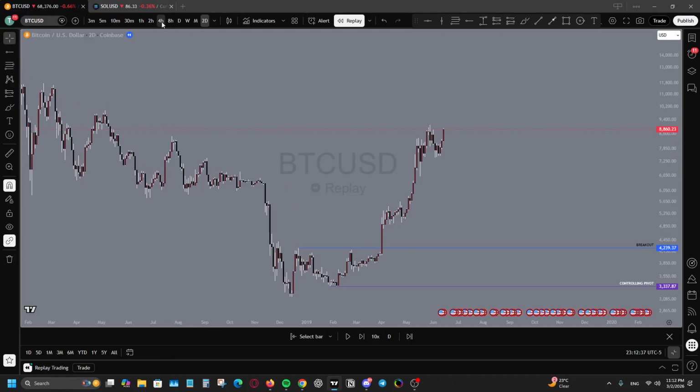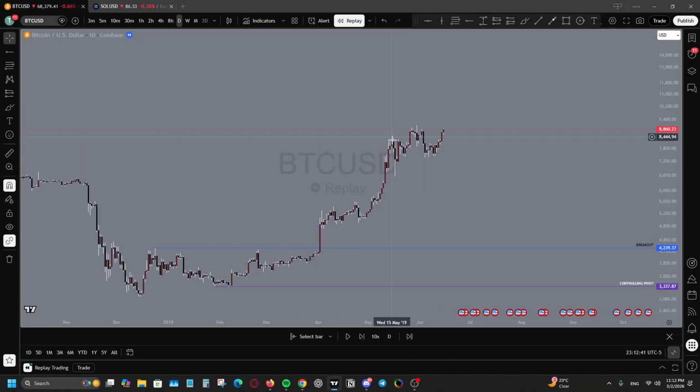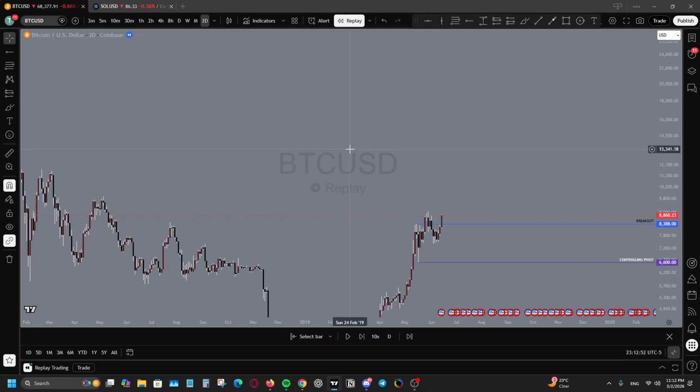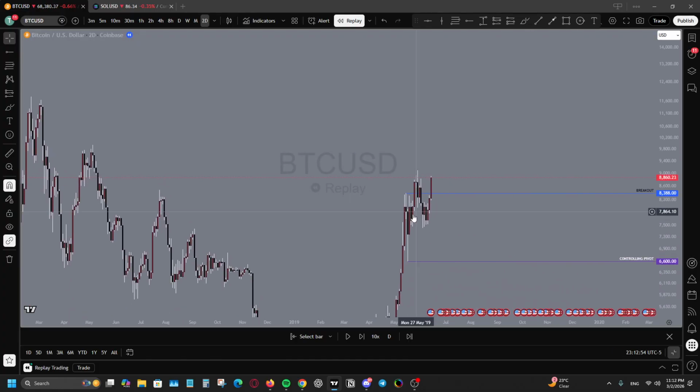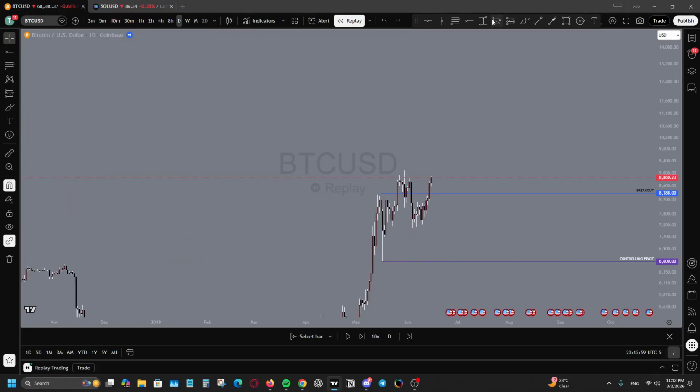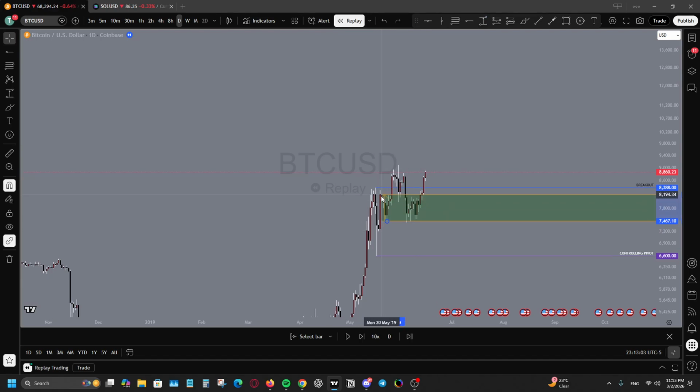For example, I'm on the 2-day here, but if I drop to the daily, look at this. Low, high, higher low, break out. All right. And then if I go back to the 2-day chart, we do have a zone right here. There's a rally-based rally here that broke out, and then there's also something over here. Boom.